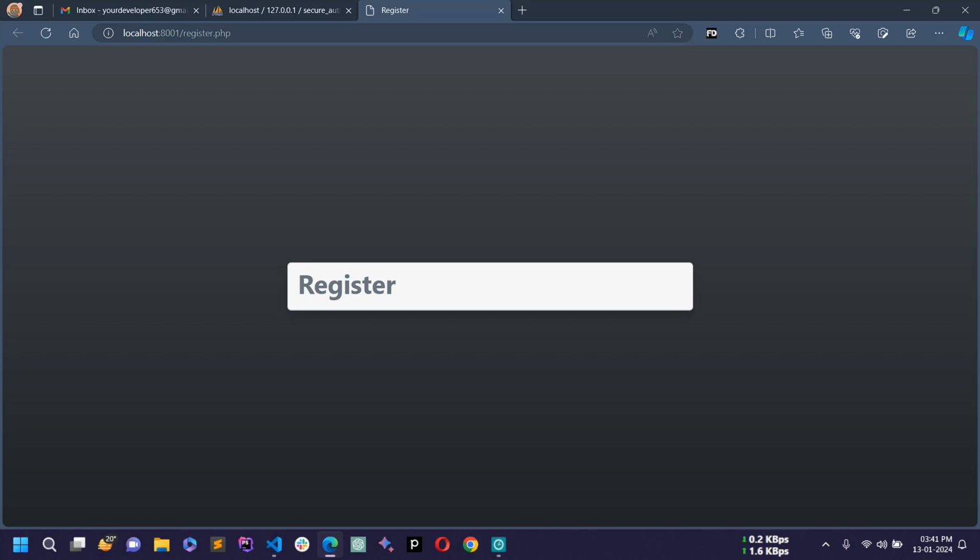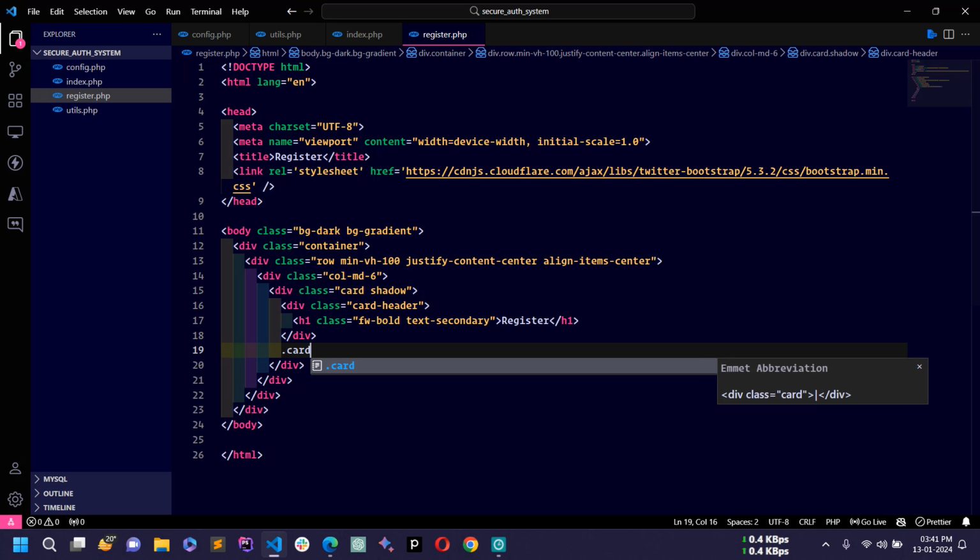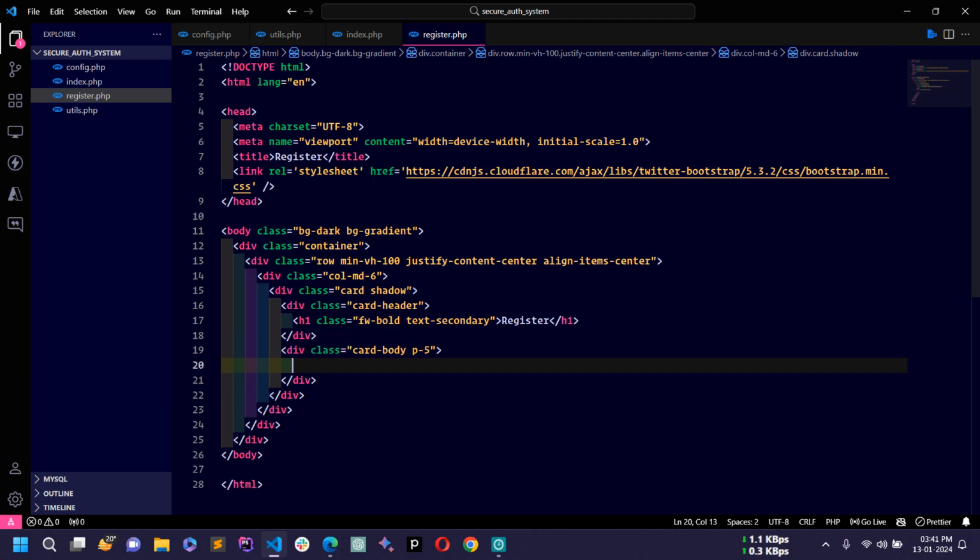Then I will create a card body with padding 5, and inside this card body I will use a form tag.